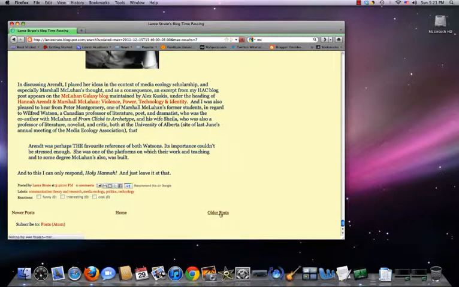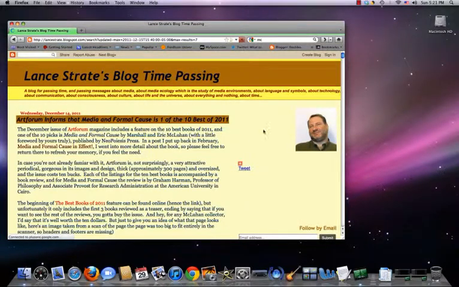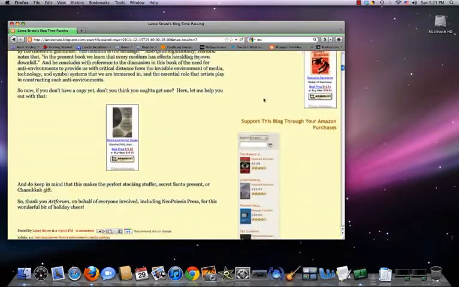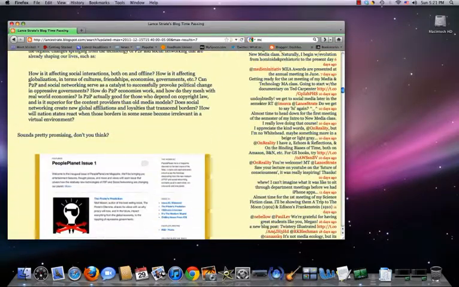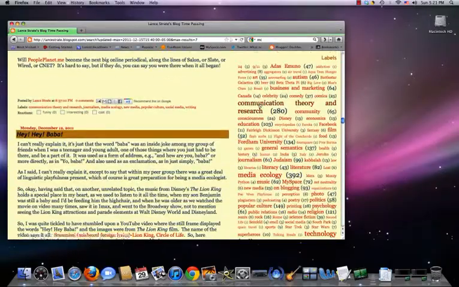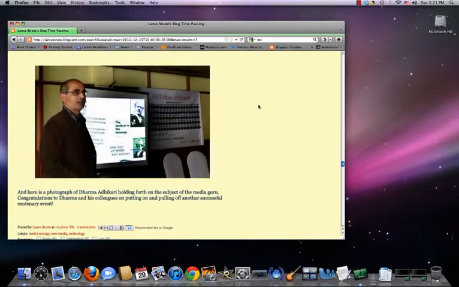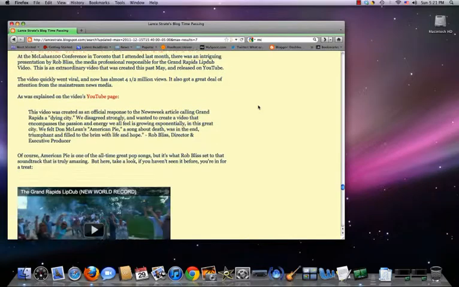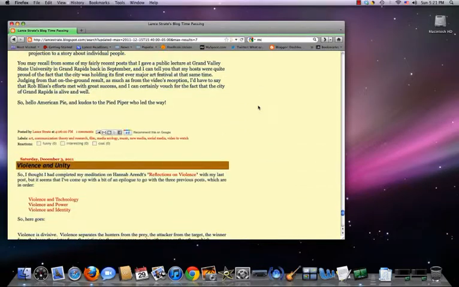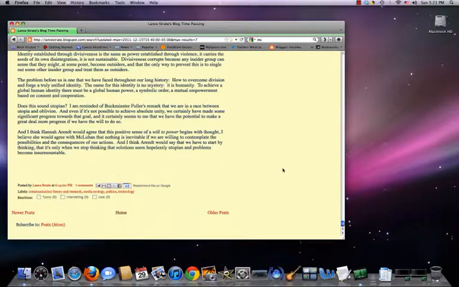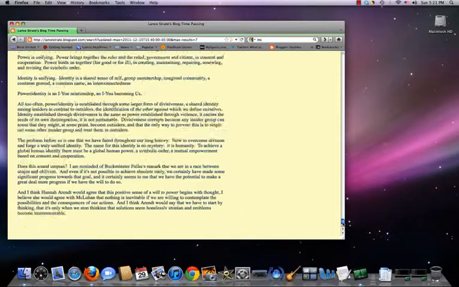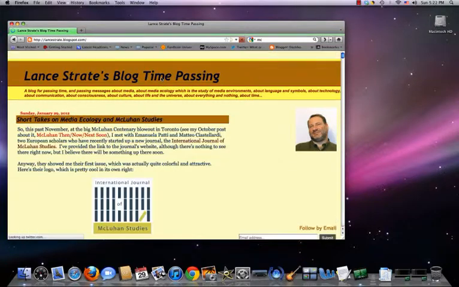And from there we get again to older posts, which would take us back yet another page, and we can keep going back in this way, page by page by page to the very beginning of the blog, which, depending on how long it's been going on, could be quite a ways backwards. So this is, in a sense, the main order in which a blog is set up, but it's not the only way that a blog can be accessed.